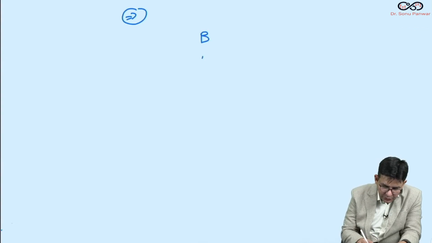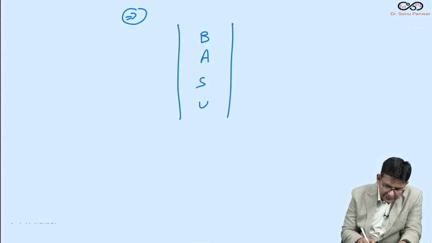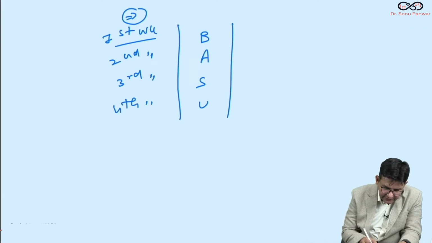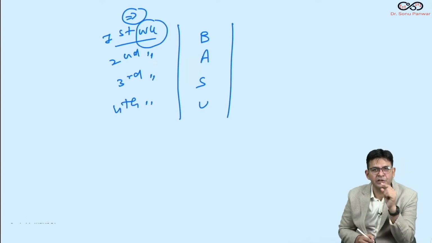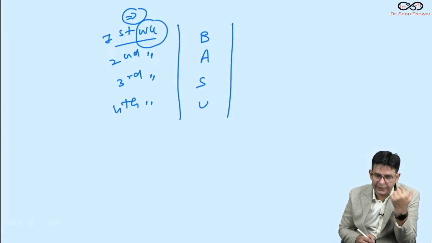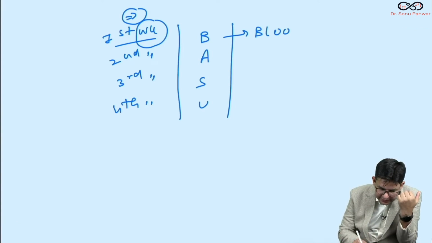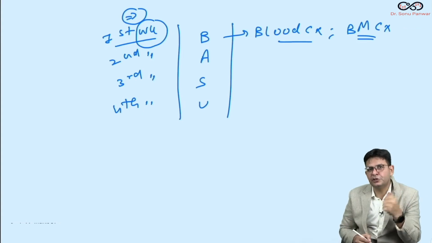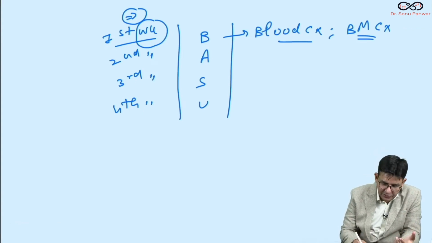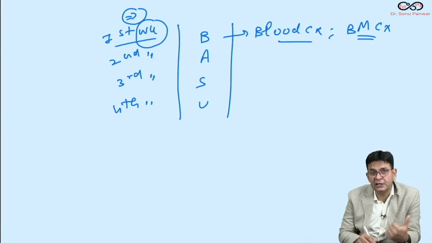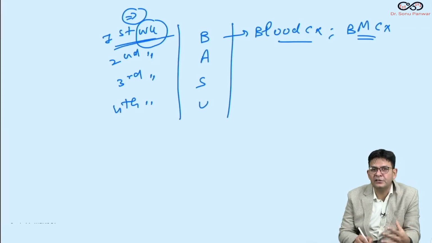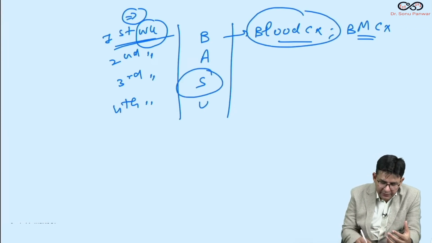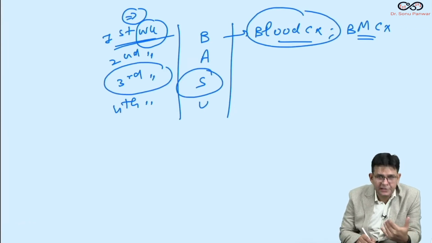The question of the last FMGE was in which particular week which particular test is done: first week, second week, third week and fourth week. And remember, this is week. They asked you on the third day, which is the best test to be done. Obviously on the third day, it is blood culture, which is best. And bone marrow culture can be done if you have that capacity also. Otherwise blood culture. Third day comes in the first week, so the answer should be blood culture, but everybody wrote stool because they did not know that this is week.